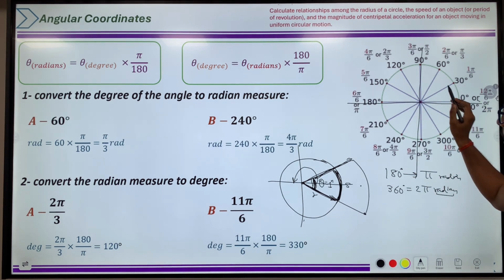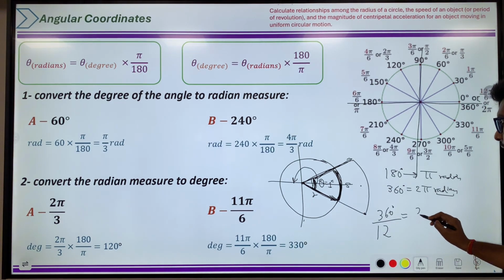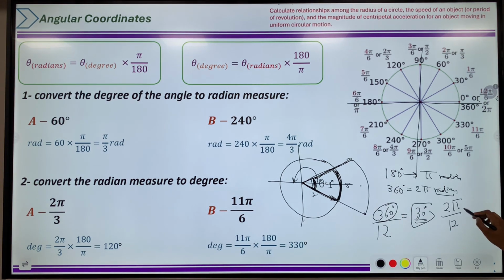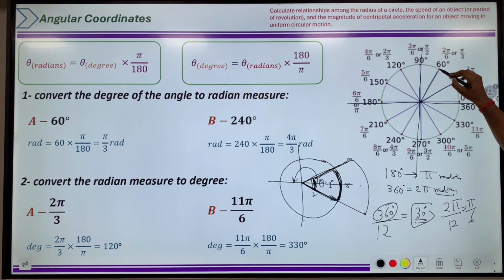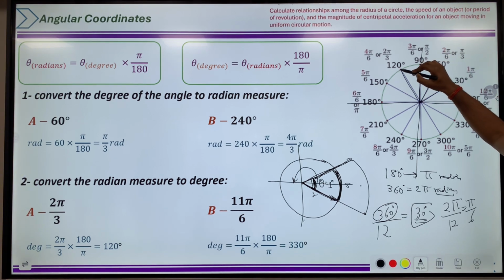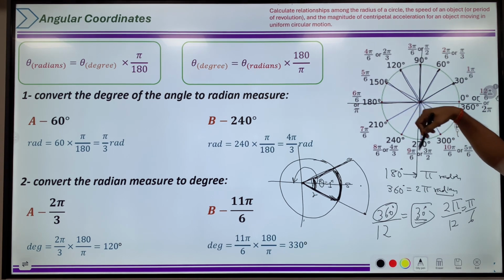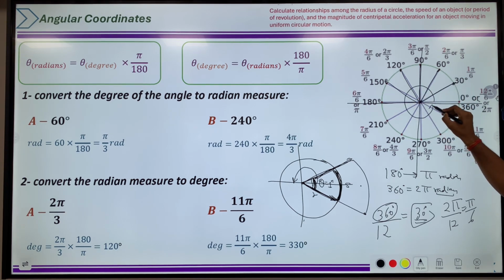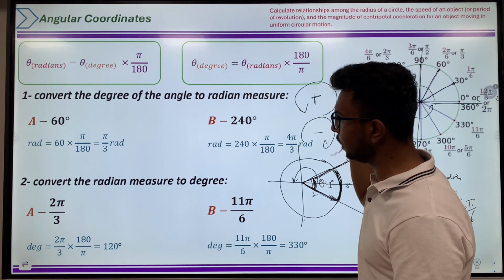If I am dividing a circle, which is 360 degrees, into 12 parts, every part is 30 degrees. And 360 degrees is 2 pi, so I can simply say 2 pi by 12, or every part is basically pi by 6. So this is 1 times pi by 6, this is 2 times pi by 6, 3 times, 4 times, 5 times, and I keep multiplying, and eventually I get to 12 pi by 6, and I can keep moving. And remember, anti-clockwise directions are taken as positive, clockwise directions are taken as negative, conventionally.